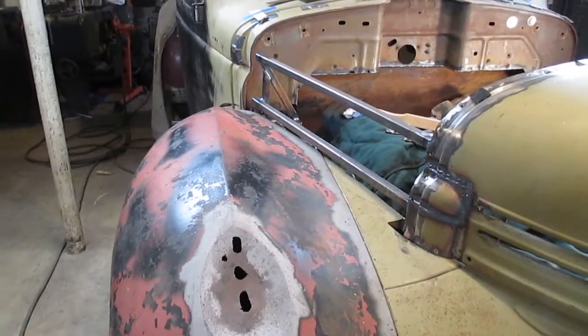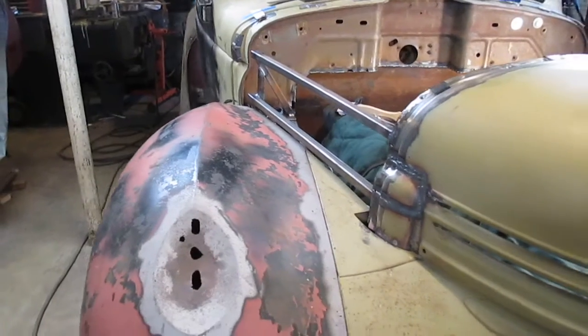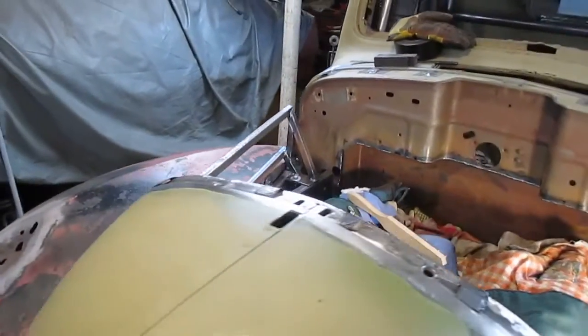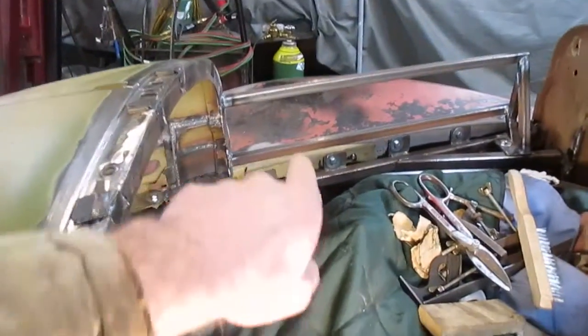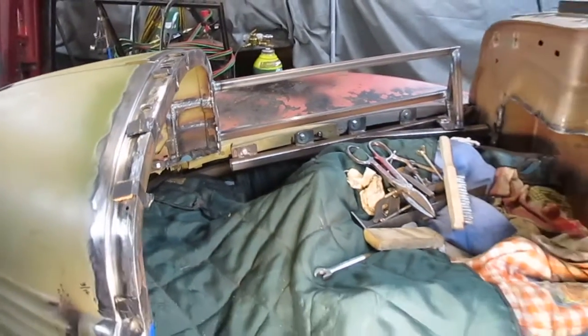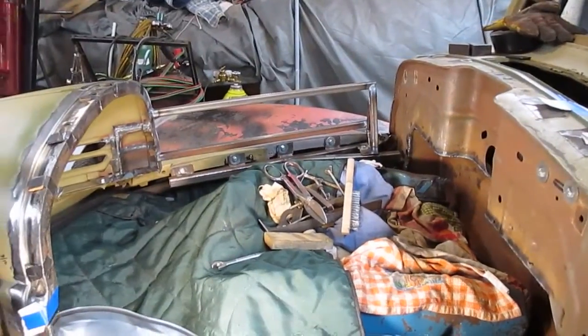So I welded that other piece in vertically, and that really stiffened it up, and I don't think I need any more supports on this at all. Seems pretty good. I can pretty much move the whole front end. I do want to get one piece somewhere over in here, joining in front of where I'll have a scoop. I can't have one in the back because the scoop will be in the way. So hopefully this will be enough support.